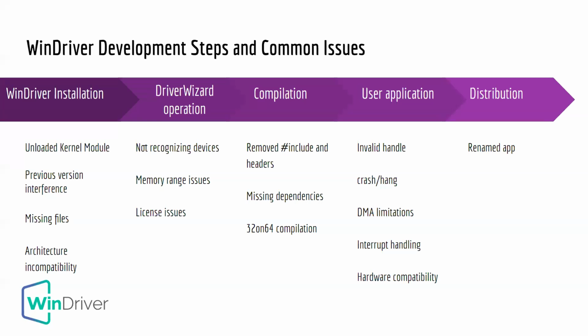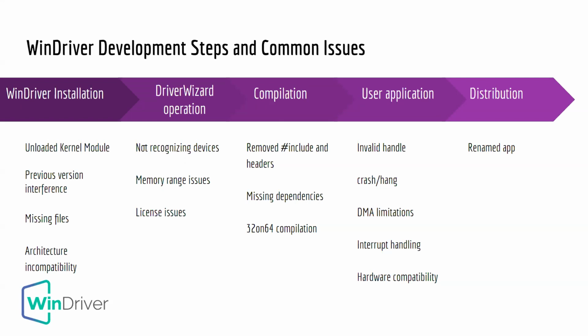The user application part is maybe the most complex part, because this is where the code runs. Maybe you added code and then ran the application and you got a crash or a hang, or you see that you are not getting what you expected from the driver itself. So the user application part is the most interesting one, but also the one where we may see more errors.